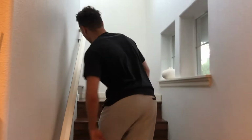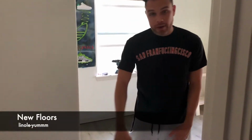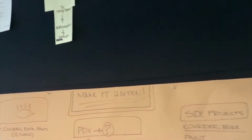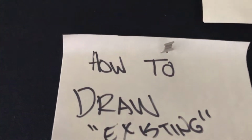Yeah, now it's time to go upstairs, y'all. You know, this is something that a lot of people don't get to see. Come on up. I've been redoing the floors. That's that high quality linoleum, you know. It's got texture to it, though, so you can't even tell. War room wall, projects I'm working on. Ideas that are circulating, things I need to get on. Trying to stay organized.